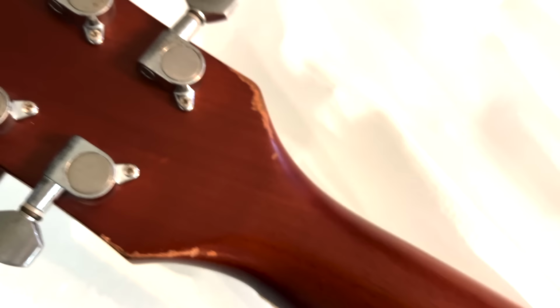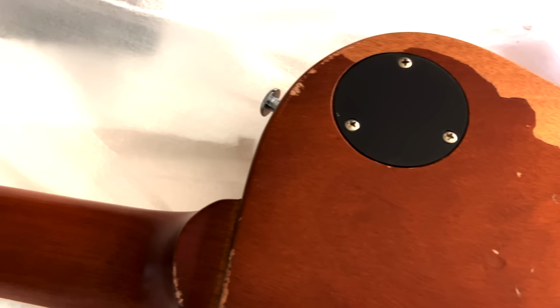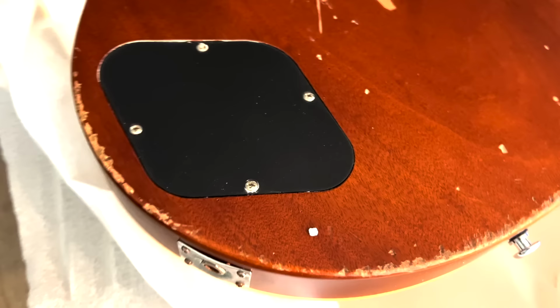I'll probably replace these tuners. I don't know, these tuners look okay. I'd have to look at the Greeny tuners, but I think they're Grovers. There's the relic on the back. I mean, it's really not bad. I mean, relicing is a fine art. The sides of it are not very reliced at all.